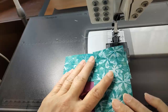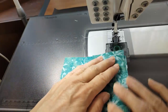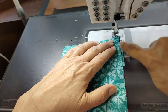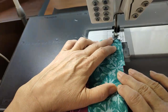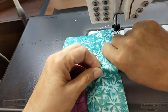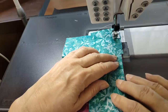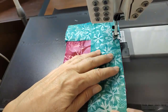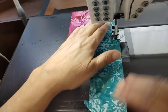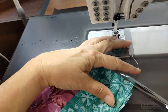With my strip lined up along the edge and my top above that row there, so that I know I'm not going to be cutting myself short, I'll line up this edge and just let it go straight, and it's going to lay across the excess. So we can come back and trim that, or it can just get worked into the pressing. Now I'm also going to make sure that all my seams are going out to the outer edge, away from the center. It's going to make it easier to press later and to sew if everything's going in the same direction. And again, we want to make sure our seam allowances are even and lined up the way we want.